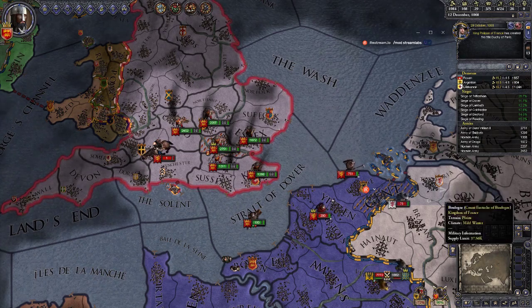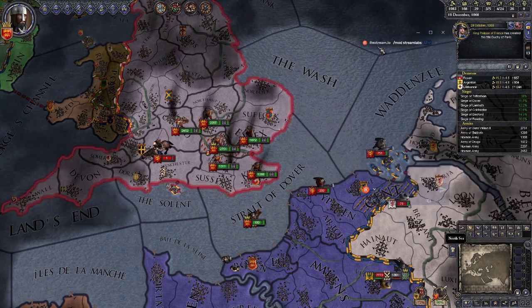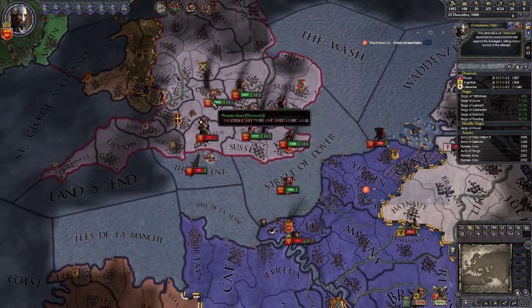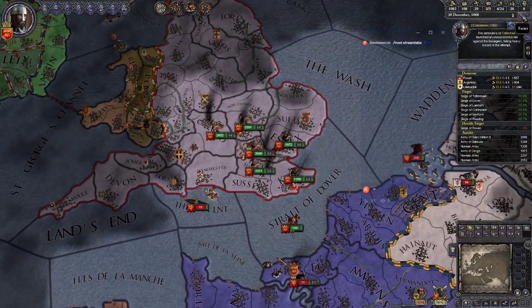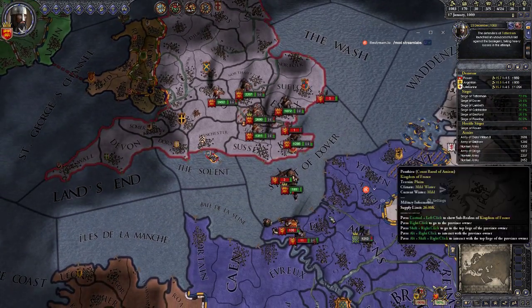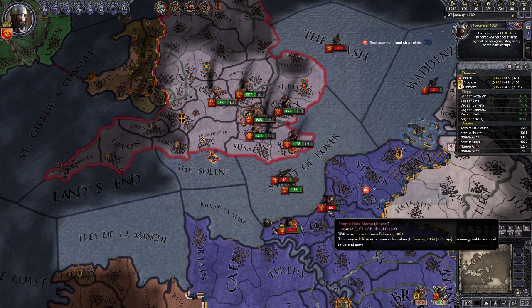So I have no idea what the Norwegian army is doing. It looks like they're marching back to Norway. That's fine with me, as long as you don't cause any problems in my homeland. So we're just going to speed things up a little bit and keep an eye out for any groups that do drop off and try to invade.